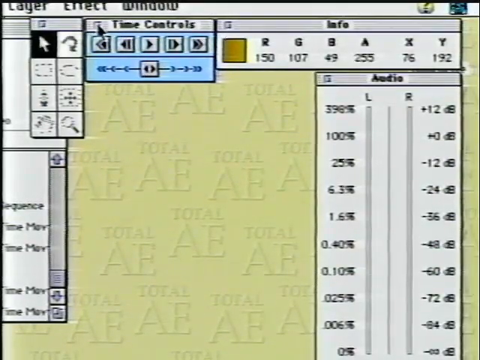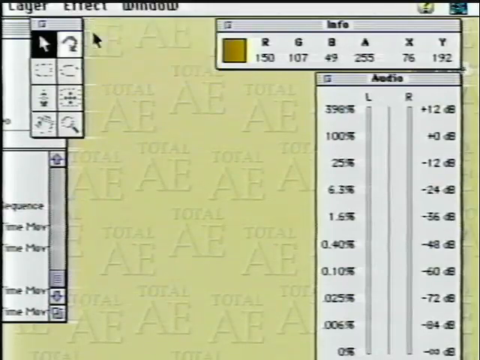If you really want to use this, you're welcome to keep it open, but I'm going to shut it down to make us a little more room here on our small, cramped NTSC window. So now we can move this over a little bit to here.